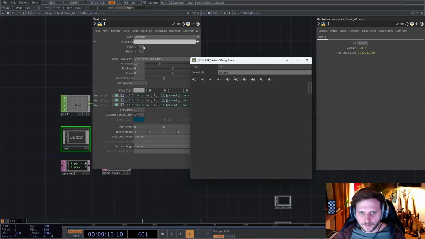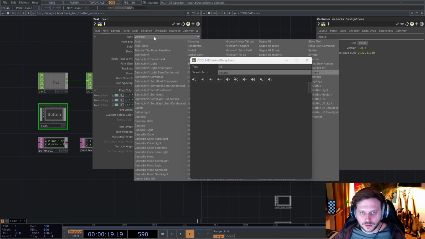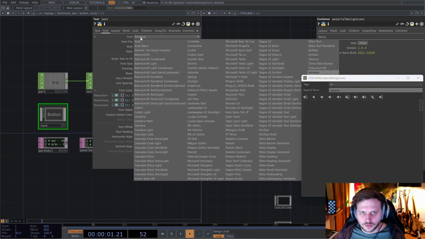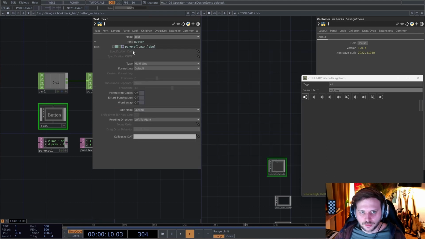So to use these, I need to set the font of my text comp in the bottom mute to material design icons here. And what it does is, if we click on one of these, this will copy the icon code for this. Let's copy this one first, maybe.